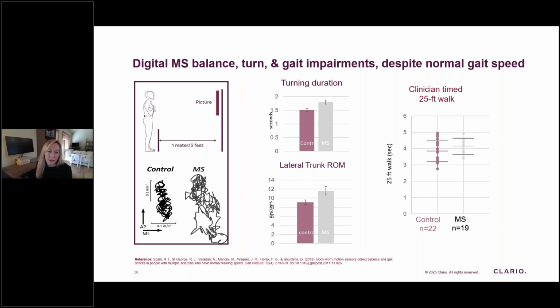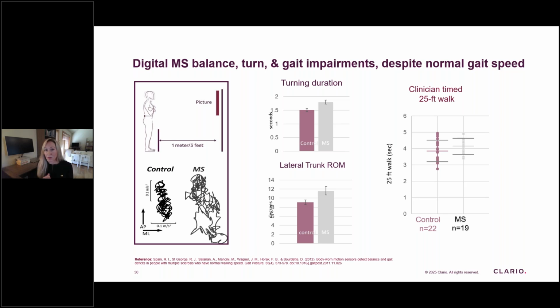On the left side of the screen, you'll see a typical 30-second sway test in which a sensor is worn on the lower back. In the bottom, you see what's called a stabilogram. In a control subject, you have a little bit of forward and backward movement and some side-to-side movement, and that path is fairly smooth. Now, in the MS subjects, we see this area increase because they have difficulty with balancing. So they're tipping forward and back more and side to side more. The trace is a little bit more jerky in nature relative to the control.